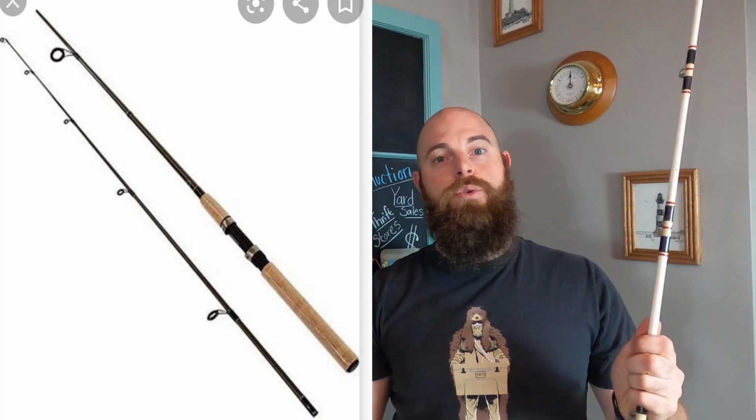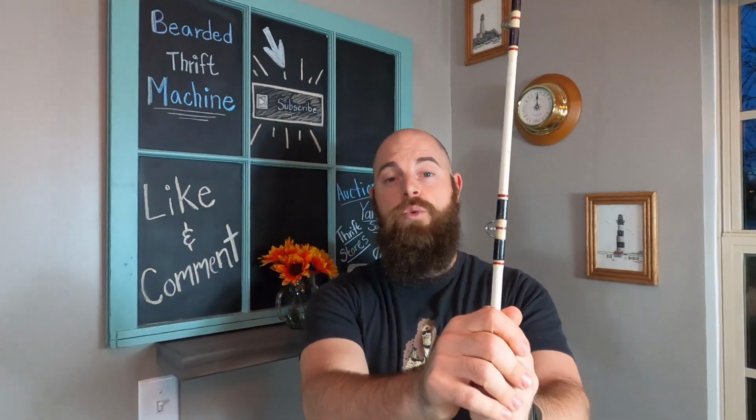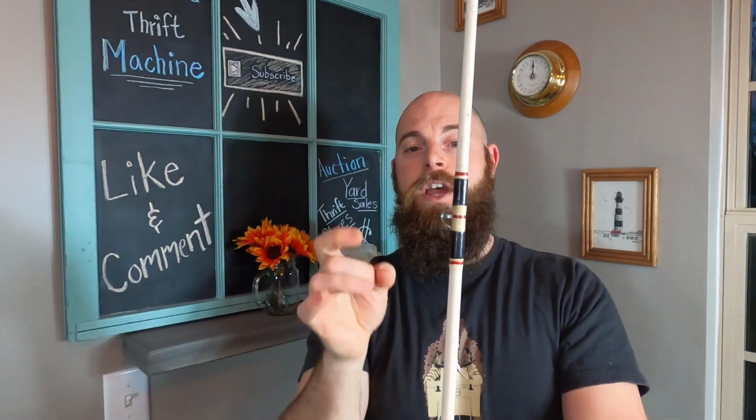And then you can use those square United States Postal Service tubes, and they usually fit in there pretty good if you put 2 or 3 together, or maybe just 2 together. But this one will not fit in there because it will be too long with the width and the diameter. It will be like a super oversized package, but not the way I do it. So let's go ahead and get started.